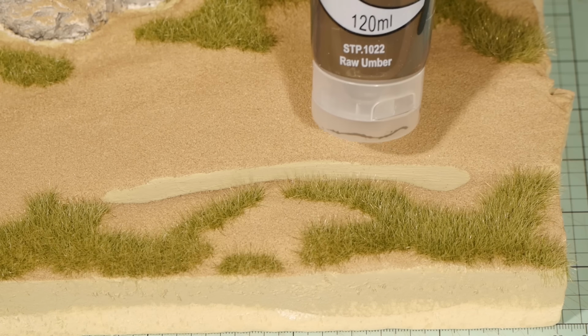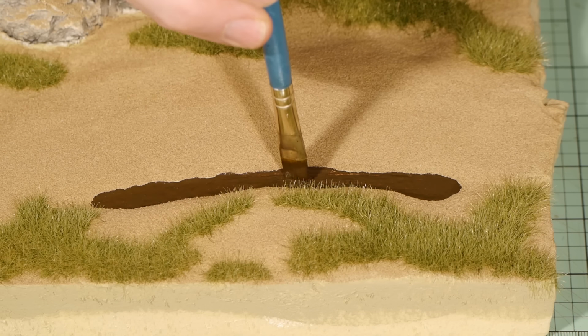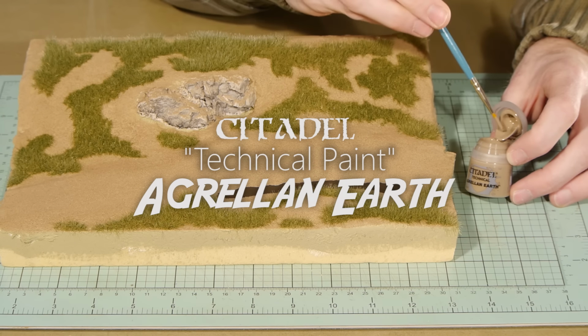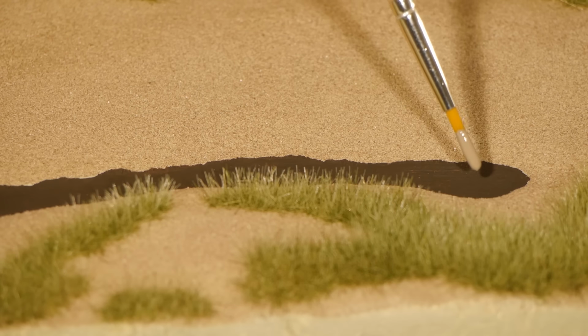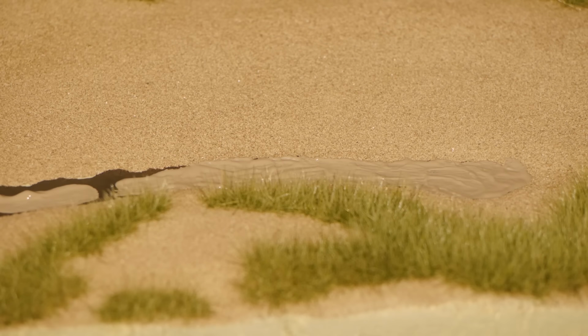I paint the puddle with a dark brown to create some contrast for the cracks. Then once the base layer is dry, I can apply the crackle paint. I'm using a technical paint from Citadel called Agrellan Earth. To get the most from this paint, you need to liberally apply it over the area you want the cracked puddle to be. The thickness will determine the size of the cracks. Thicker will equal bigger cracks.